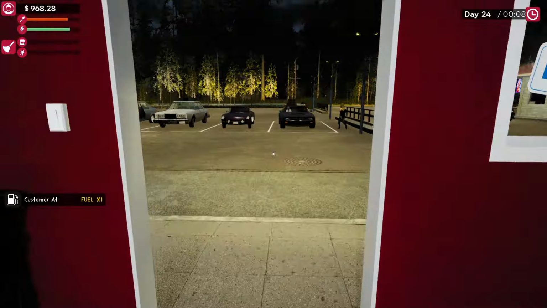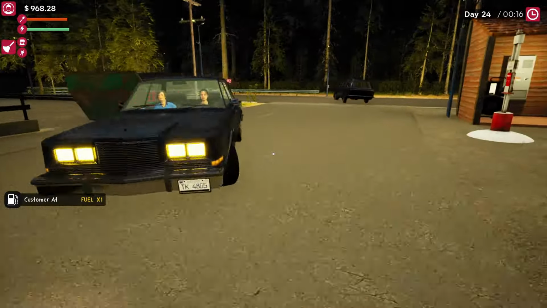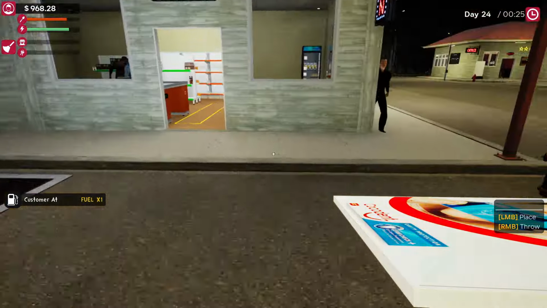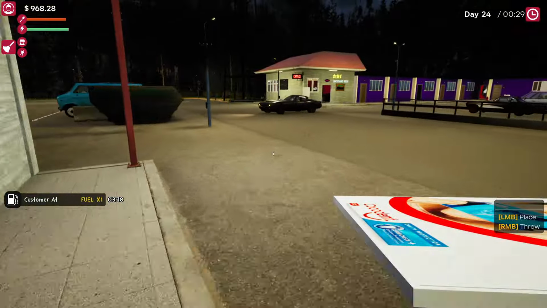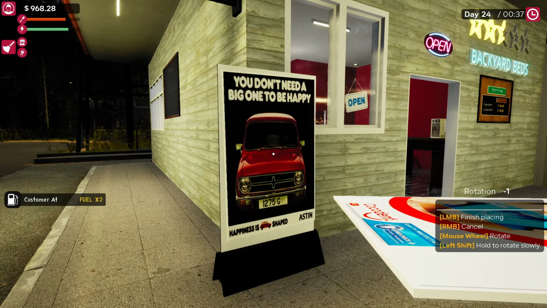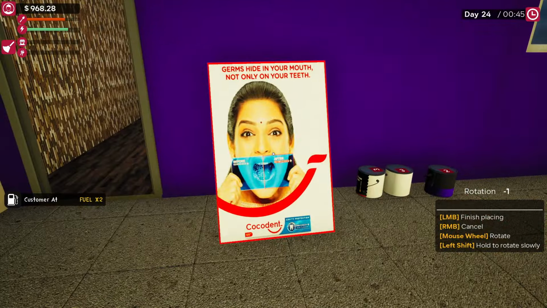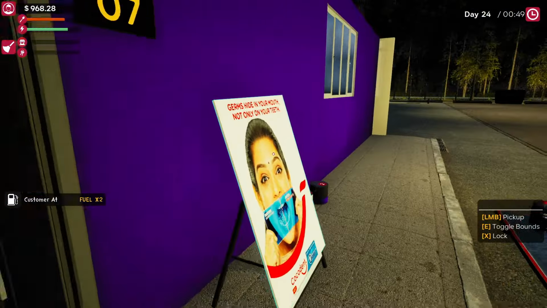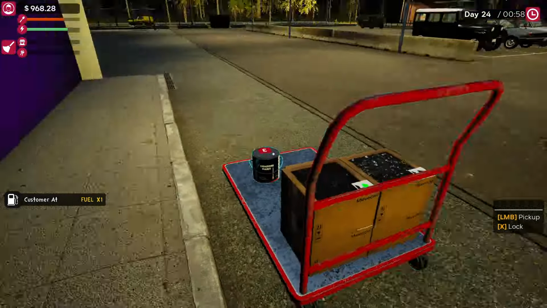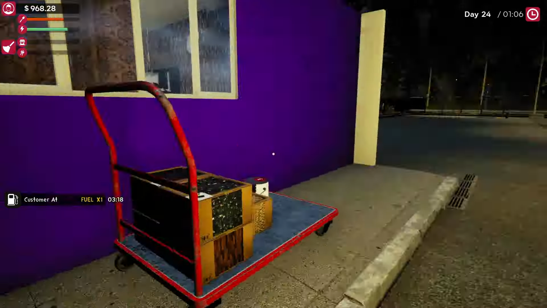Okay, so I have 3 rooms available. I need to go to the mail place to grab that. Don't exactly know where that's at. Right here. Okay. So I can put one right over... Oh, it's over here. I don't remember where I put this. Okay. This one doesn't seem like it's gonna fit very well, but if it works, it works, right? Okay, there you go. I'm just hiding your mouth, not only on your teeth. Ew. Ew. I like that picture. I don't like that picture at all.